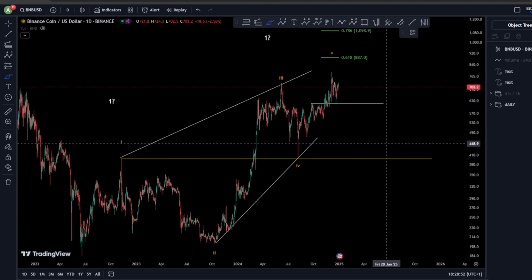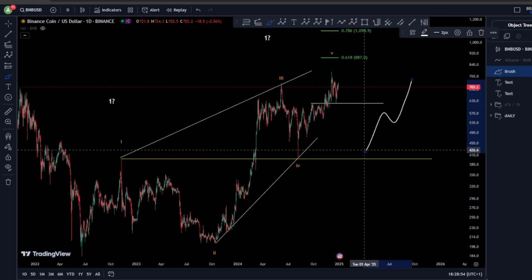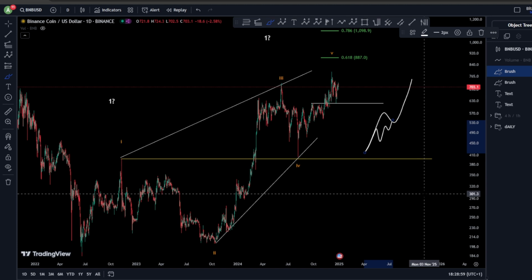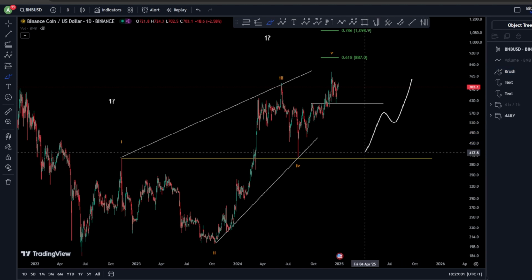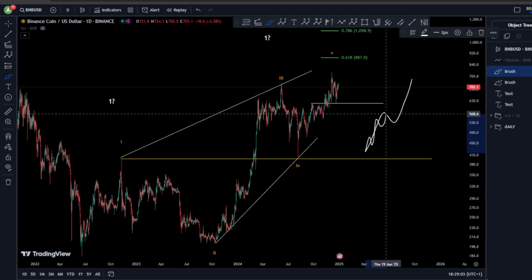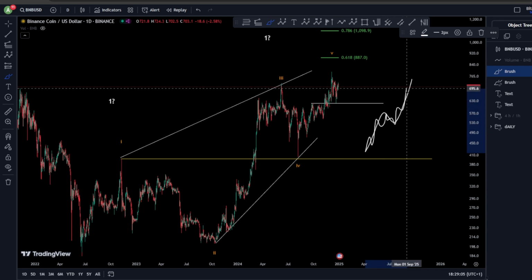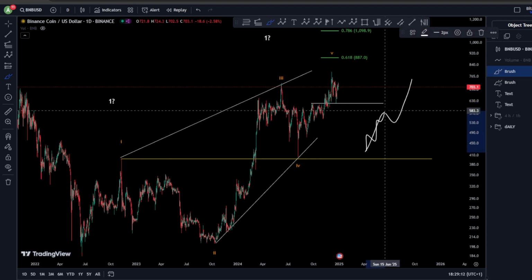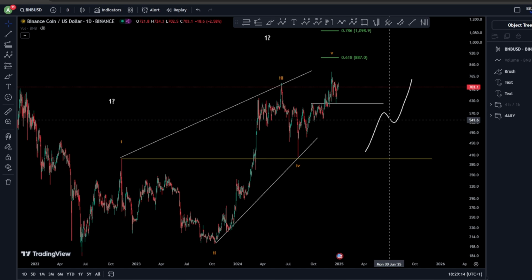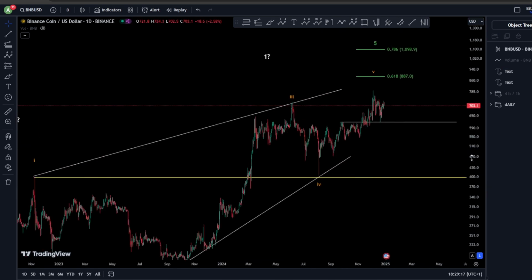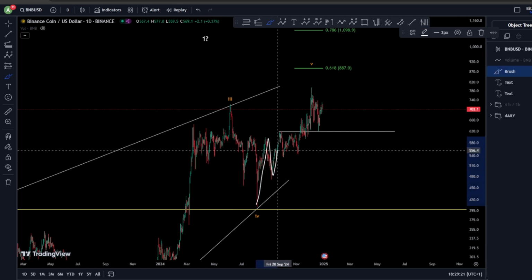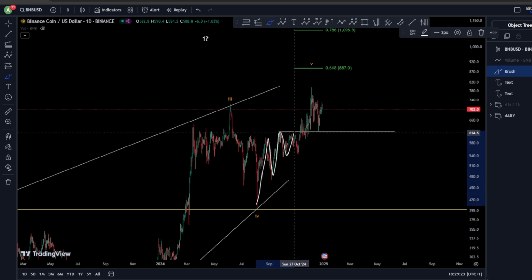Now a zigzag should be an impulse from the beginning. It is very rare that it makes a diagonal. This is the most rare scenario. So you would like to see an impulse, correction, and then an impulse toward the upside, or an ending diagonal in the wave C. That is totally fine. But to get a leading diagonal in a zigzag is the most rare scenario. Therefore, I cannot really consider here that we have a leading diagonal for a zigzag.